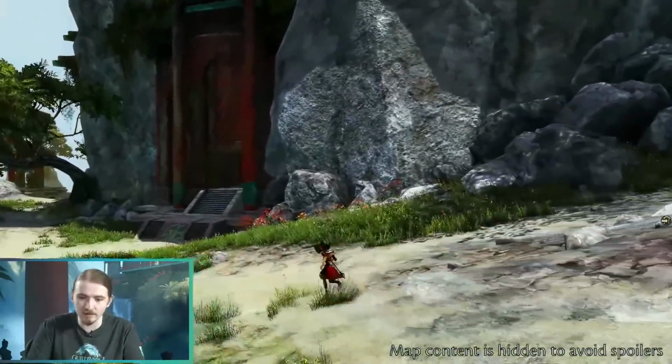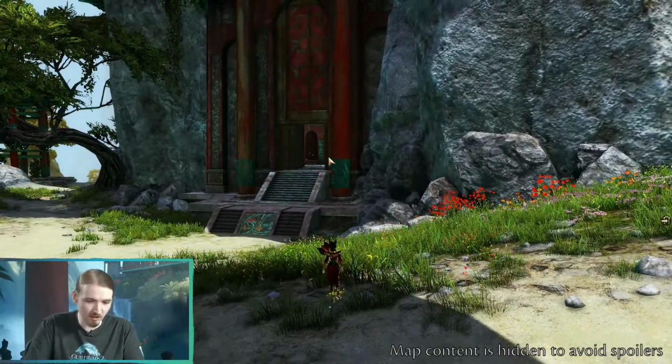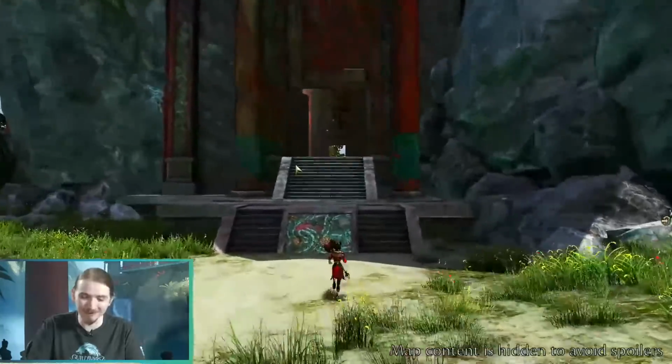Like, normally I talk to you about some of the new enemies and stuff. There's no enemies here. There's no reses, no NPCs of any kind, no interactors. They stripped the map naked, because to even see some of this stuff, they suggest is spoilery.